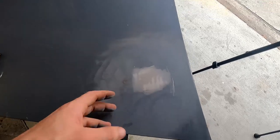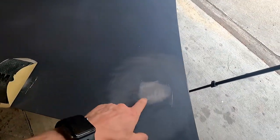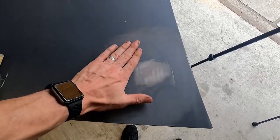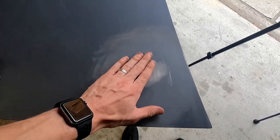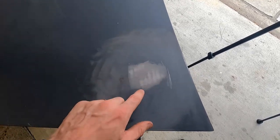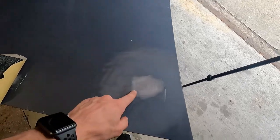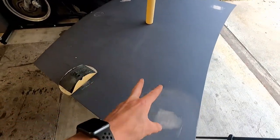So sanding is not really exciting to watch, so I'm going to try and time lapse some of it for you guys, where we're going to get these high spots, low spots, try and blend them. My goal is to go over it with my hand and not feel any ridges, because if you can feel the ridge, then the paint's going to show the ridge. So I can feel it here, all along the outside, I can feel it. So we have a lot of work ahead of us. So we're going to put some music on, time lapses for you, and then we'll come back when all of these are complete.